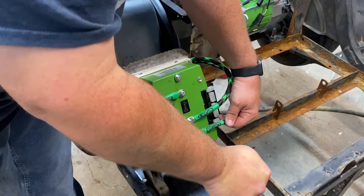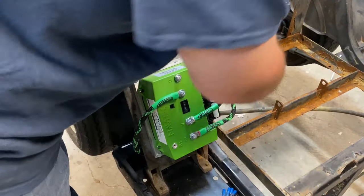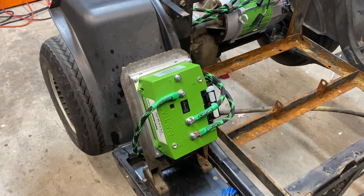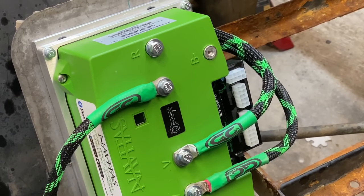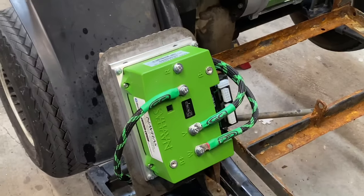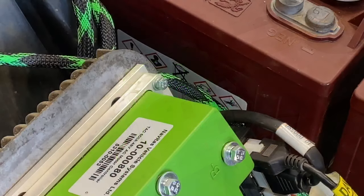Alright, so now we've got our main battery wires run. It's pretty simple setup. You've got a U, a V, and a W. Three big wires, pretty basic setup right there. All right, now let's get to the other parts.